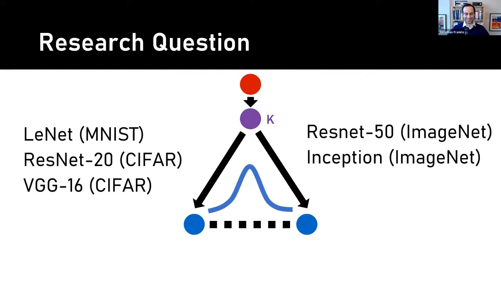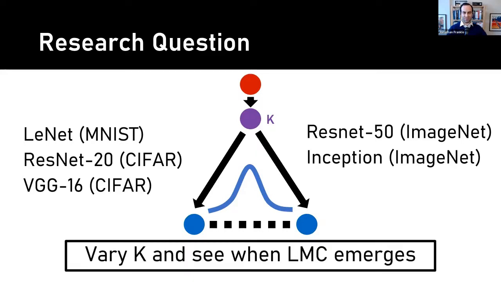CIFAR-10, a little more challenging. And then ImageNet, which is the entryway into the large scale tasks. At this point, it's more of an entryway and not the large scale task itself, but it at least gives us a lot of the challenges that come with that kind of behavior. And we're going to see what happens. So we're going to vary k all the way from 0 at the beginning of training, to some values pretty late in training, and we'll see when linear mode connectivity emerges. So, we'll find out when we go from this behavior to that behavior.